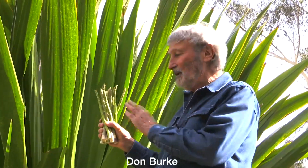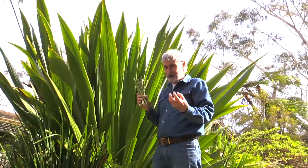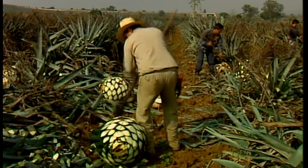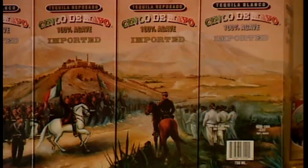Did you know the tallest flower in the world is an asparagus? Now I know that sounds unbelievable, but it is true. This giant plant behind me here, it's an Australian native plant, and this produces probably the tallest beautiful flowers in the world. That's produced on an agave — in other words, the tequila family. So agaves produce something we can drink; asparagus in general, we can eat.